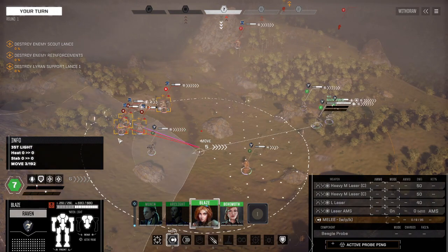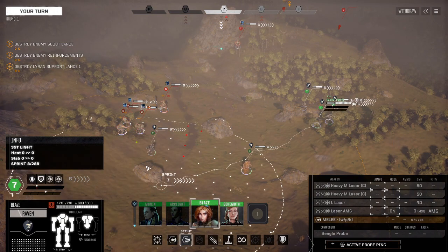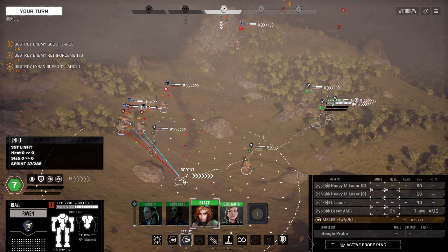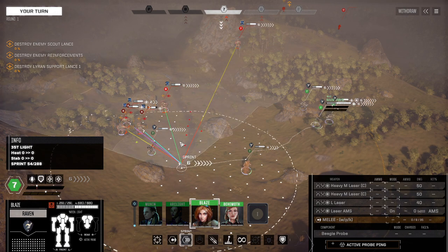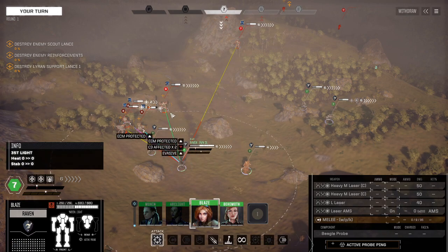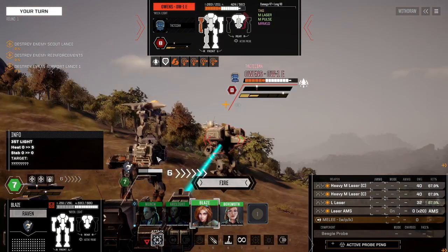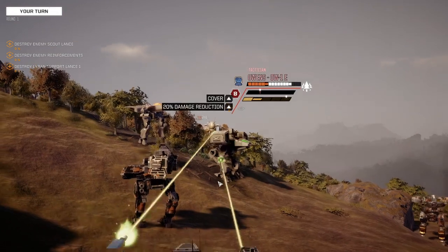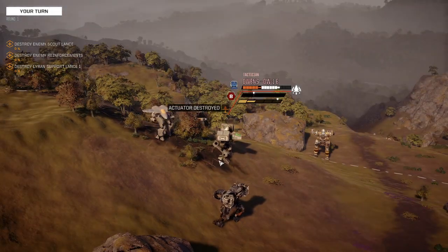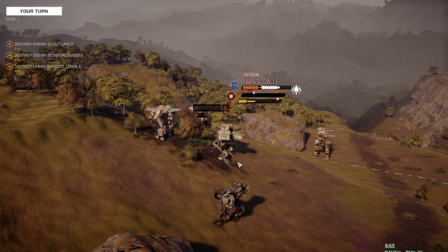I want to get this evasion up. We can get that up to 7. We'll stay at 6. Okay, back shot not good. Much better. Go after the Owens. Confirm. There we go. A critical hit.